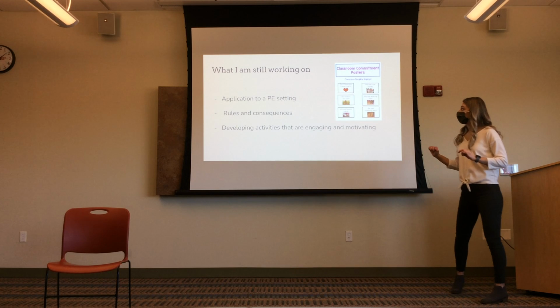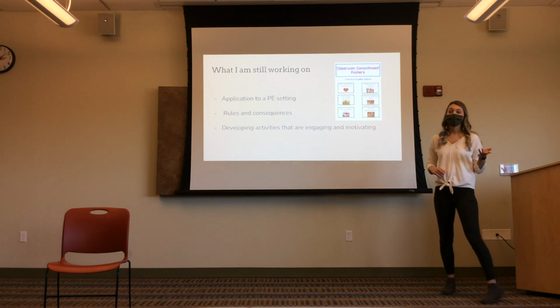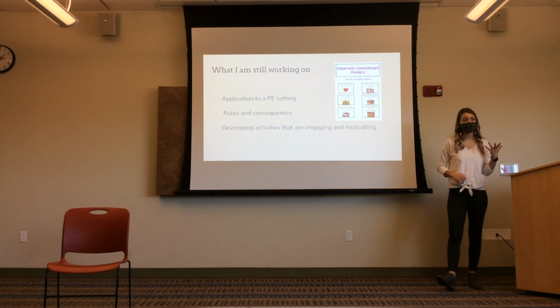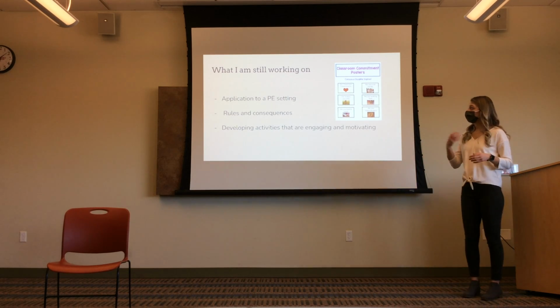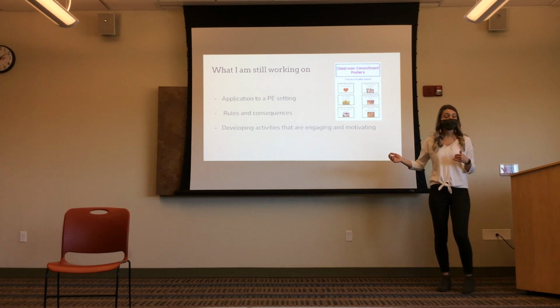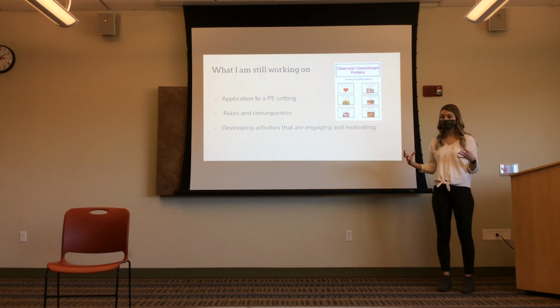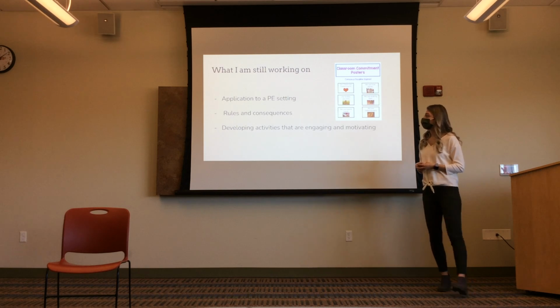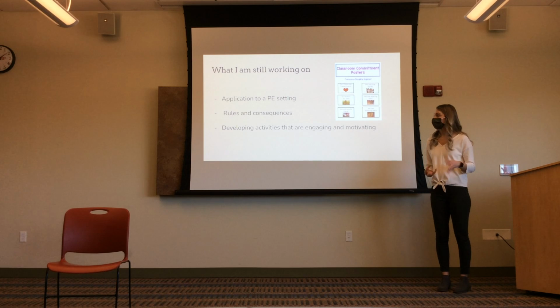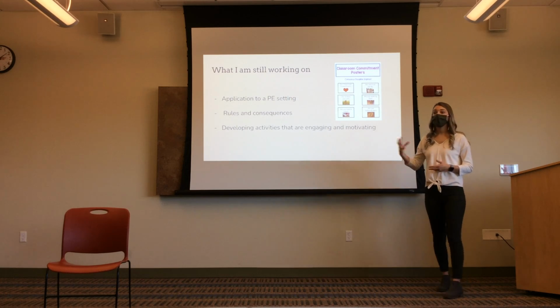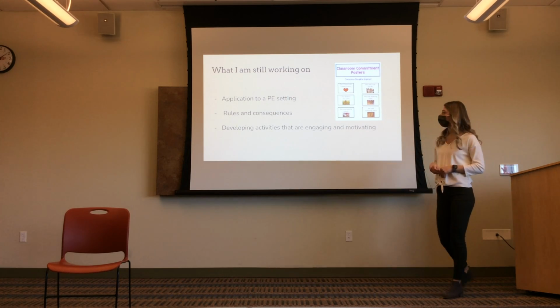So what I'm still working on in this standard is an application to a PE setting. I wrote this when I was still an elementary education major. So I want to shift it so that it is in the physical education setting for that certain time that you have students throughout the day. I also need to focus on rules and consequences. This is not something that I'm very familiar or very comfortable with, developing those rules and those expectations of students in your classroom, and then how you're going to follow through with those rules.